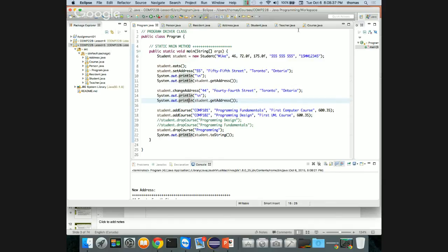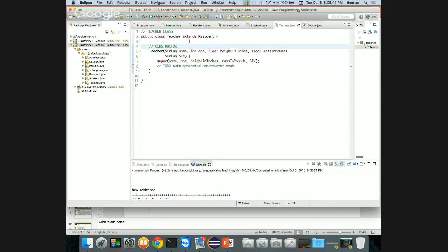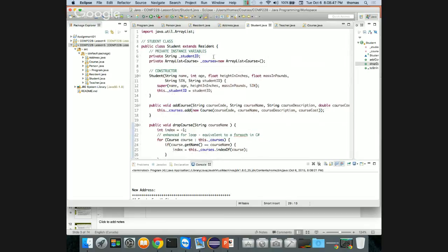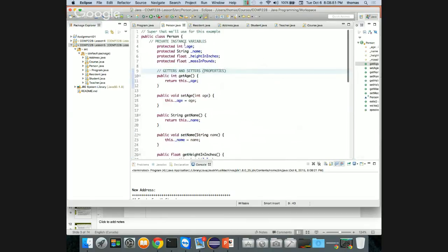So what I wanted to do, and I guess I don't have time to do it with student and teacher. I've got a teacher in here too, but I'm not going to go into it right now. But the student is interesting. Here's one thing I want to do for polymorphism. Let's change my person class and make it an abstract class. Can I do that without changing anything?